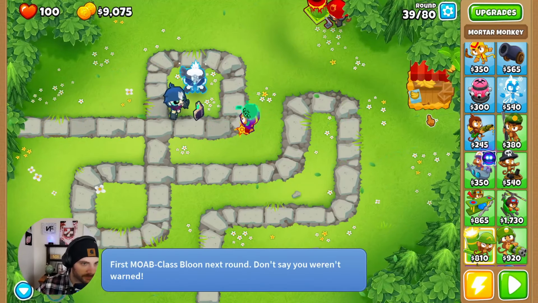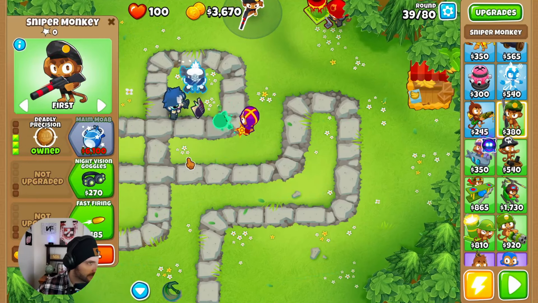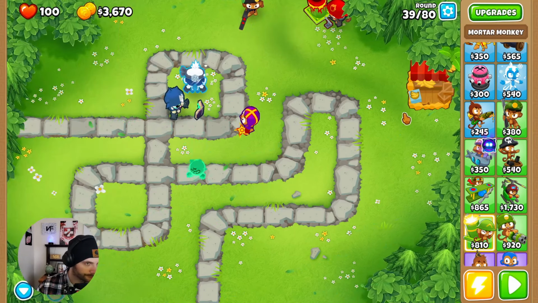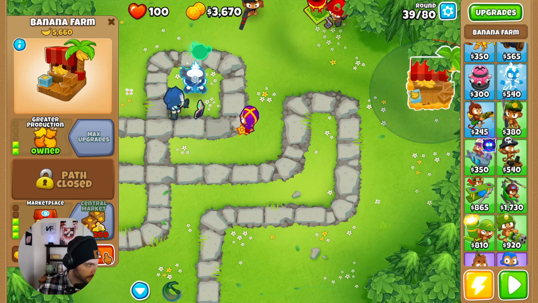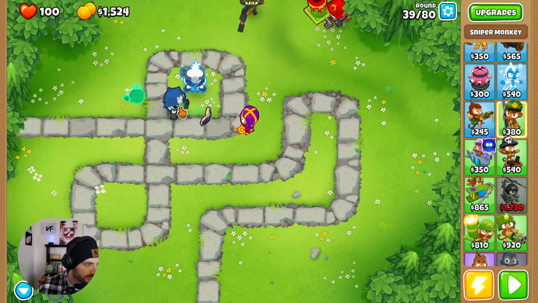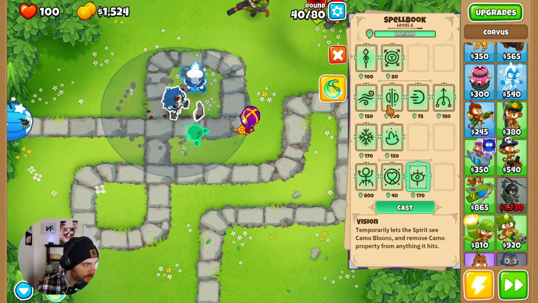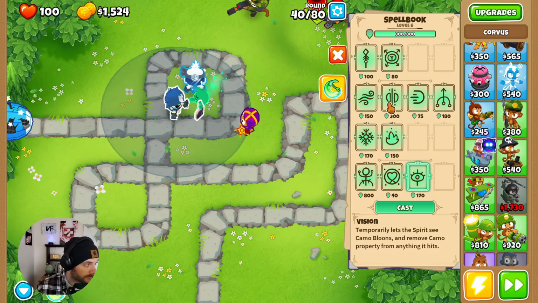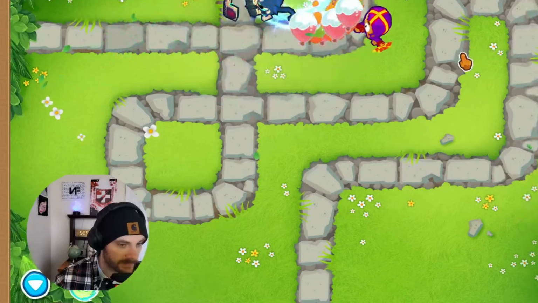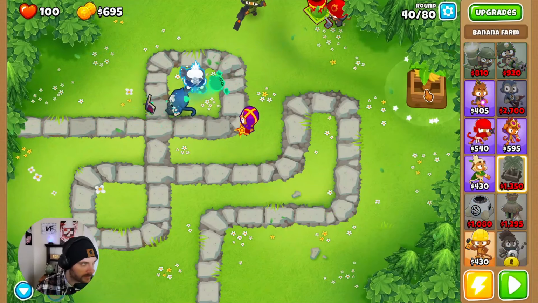Okay, so first MOAB-class balloon. Let's do the sniper. Yeah, see, I don't have enough for it. I need like 2,500. Can't sell this for it. Let's sell the farm just to be safe. I might go faster firing here too. And then I might just have to use Corvus's abilities here. Well, it's going to be the double damage for the MOAB, right? Maybe I'm overestimating how hard this is actually going to be, because that actually was not bad at all. Okay, so level up 69. Let's go. All right, let's get our farm back down.